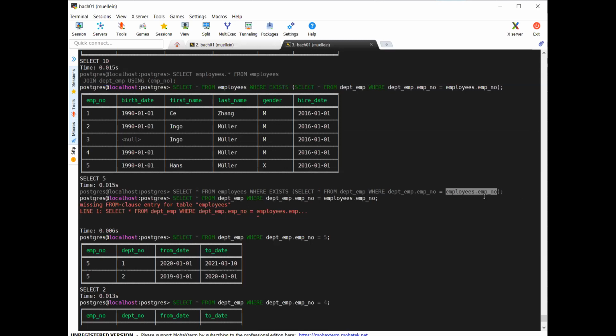And this is again syntactic sugar. In reality, the database system doesn't run 5 queries or 5 million queries if we had a larger data set. It will do something more clever, but you essentially shouldn't worry about that. You should only think about the semantics, and the semantics are that this subquery is executed for each row in the outer context. Is that a better explanation than the previous one? Does that explain the question?